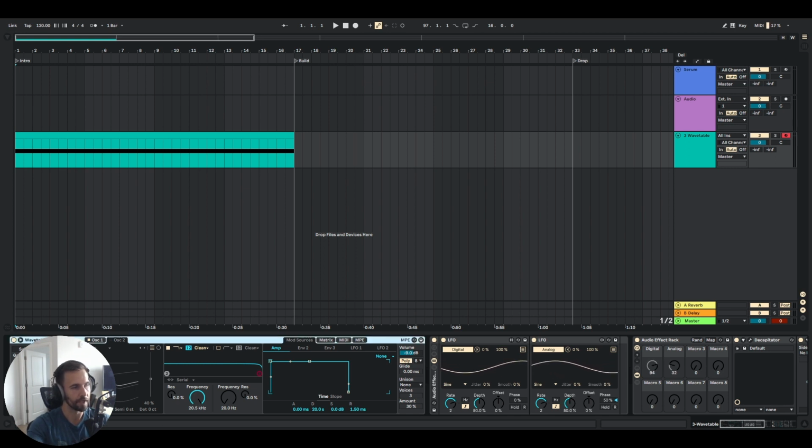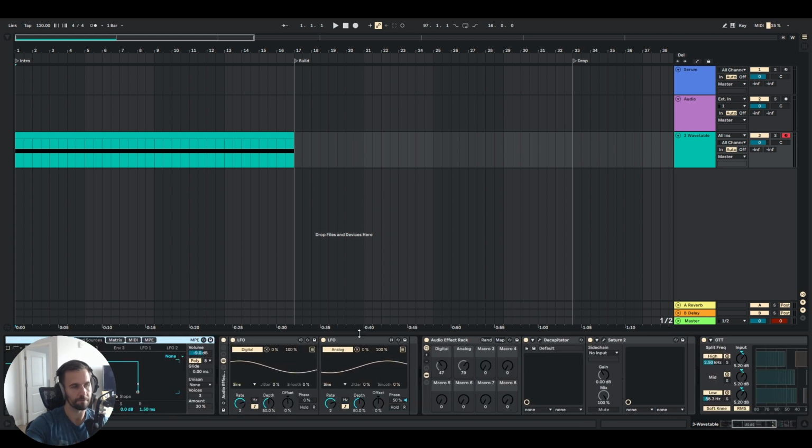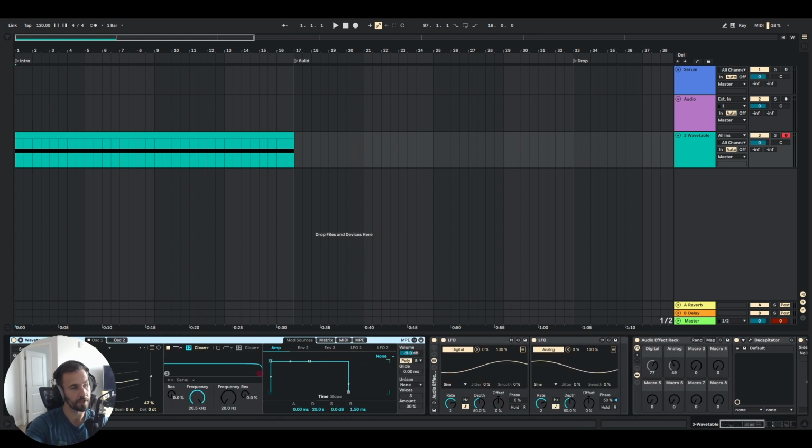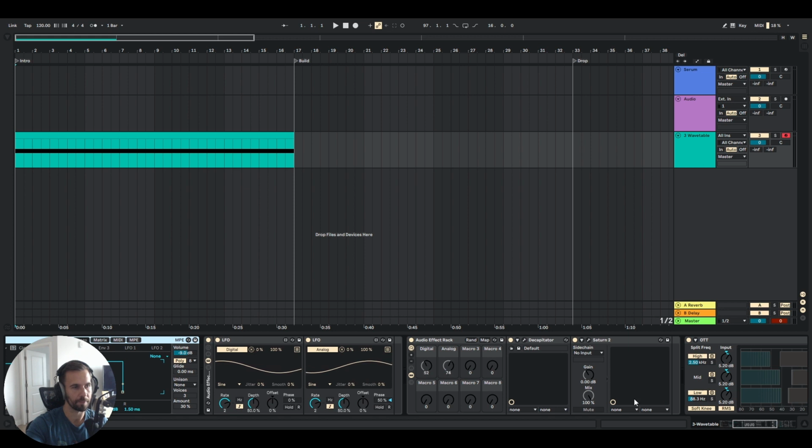I have a wavetable set up here. You could pick whatever wave you want, or you could use Serum, you can use Pigments, you can use whatever your favorite synth is, because we're just looking for a very simple signal. In this case, I actually have one that's between a triangle and a saw wave. And all of the magic happens here.